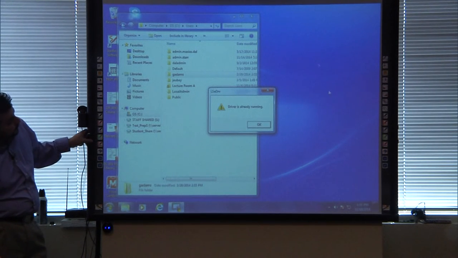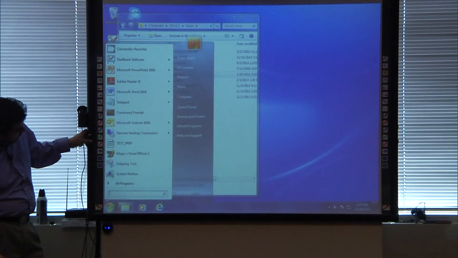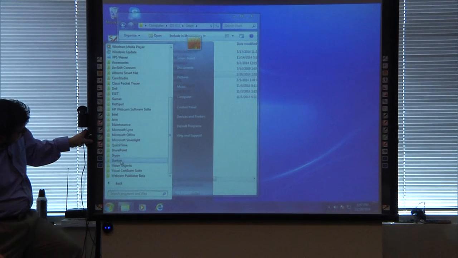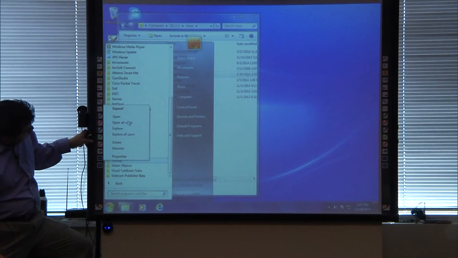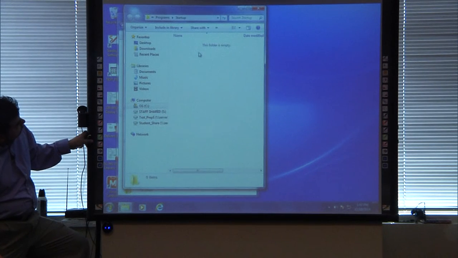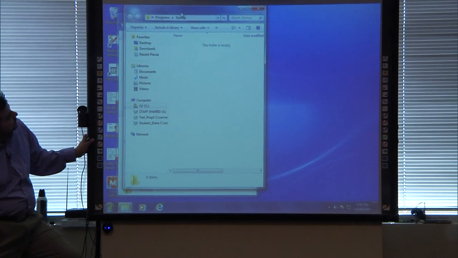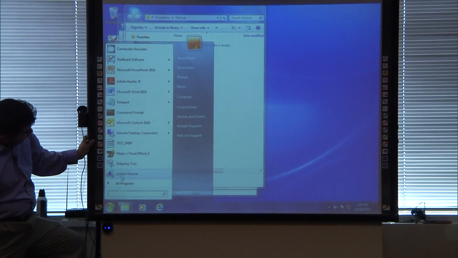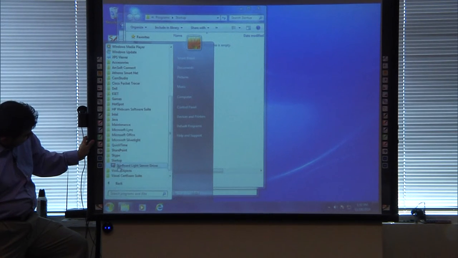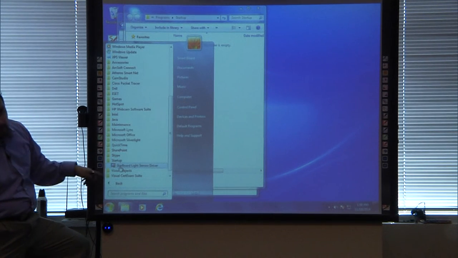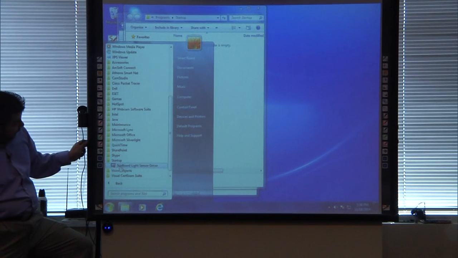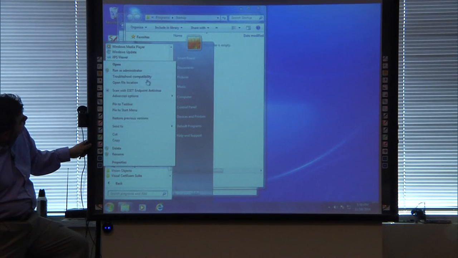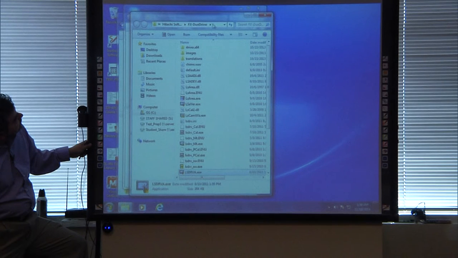Oh, I clicked on the file. Another thing you could do is right-click on the startup folder, and then open, and it brings it up. Now you see how that's empty? My startup folder's empty? This startup right here, see this guy right here? This is actually under the default, under the all users. So I'm gonna right click on that and see if I can open the file location, and see that's why I couldn't find it right there.